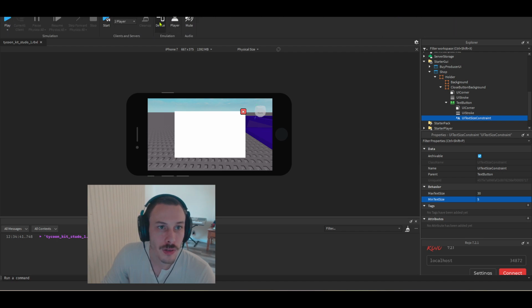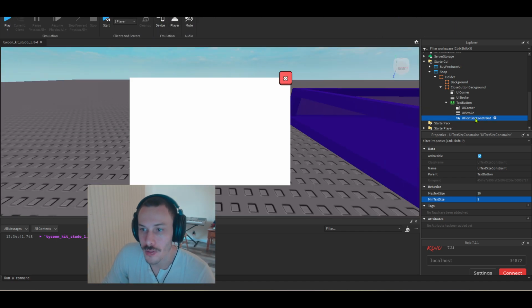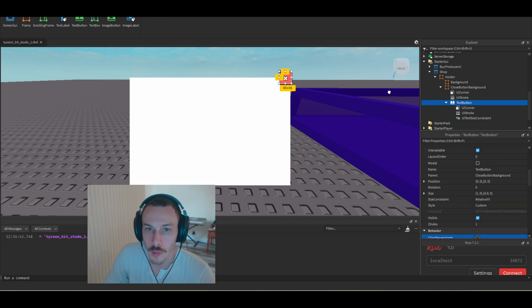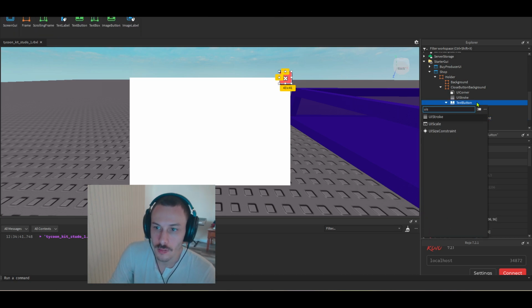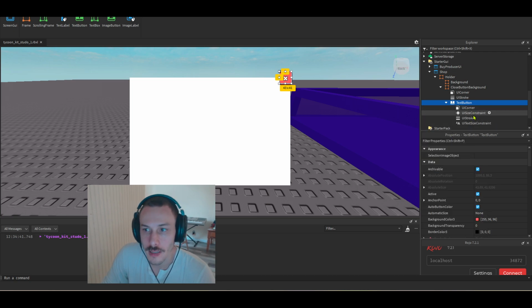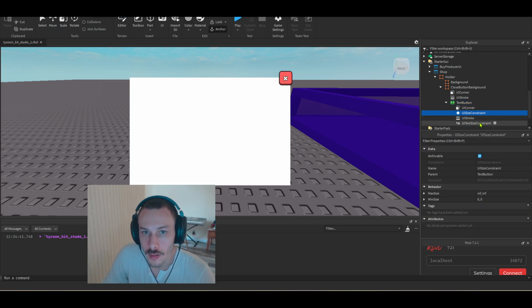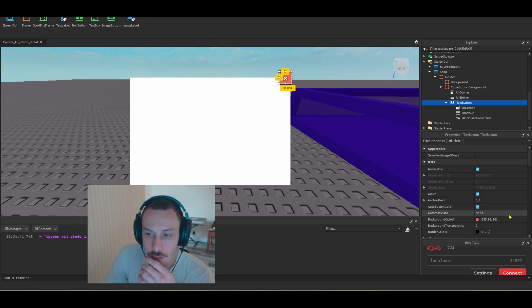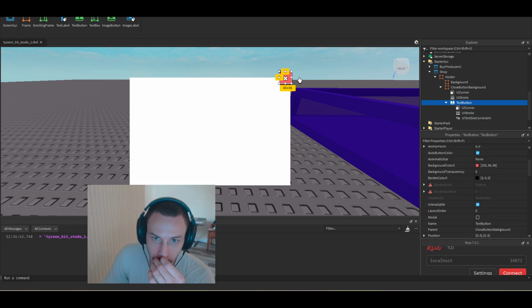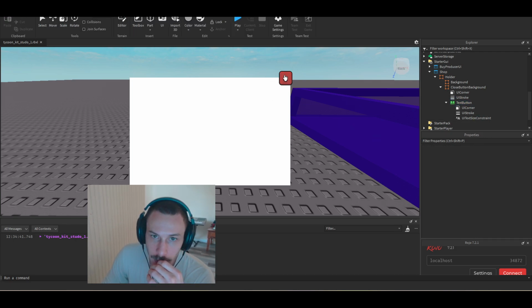And the issue with this, I can't remember. I know I resolved it at a time, but I can't remember what the exact issue is or what solved it. UI size constraint. I don't think that's it either. But yeah, when you scale it, it doesn't actually go to this. It doesn't really center itself.